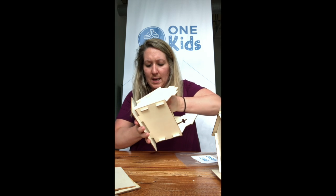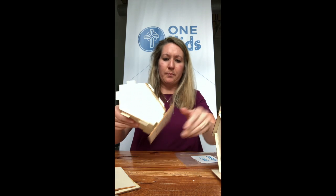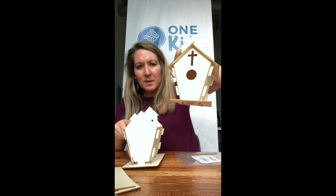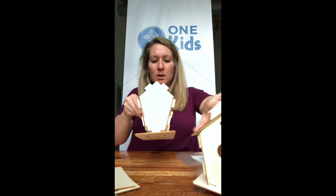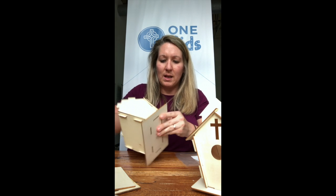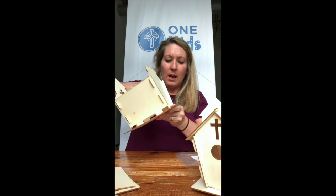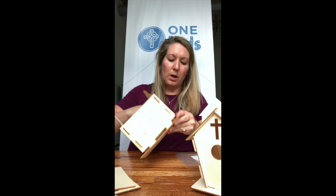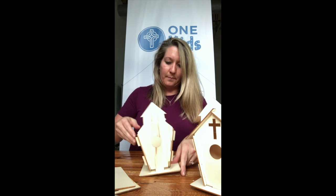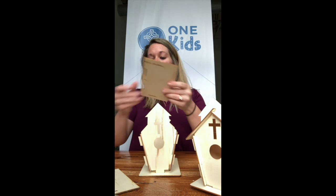All right, well, it should probably go a little bit deeper than that. If you see, mine went a little bit deeper so you can see the bottom edges. But for the purpose of this video, you're gonna wanna do your best to get them in so that they don't fall. And this one probably could have a little bit more work. Okay, so once you got that in, then we're gonna do the roof.